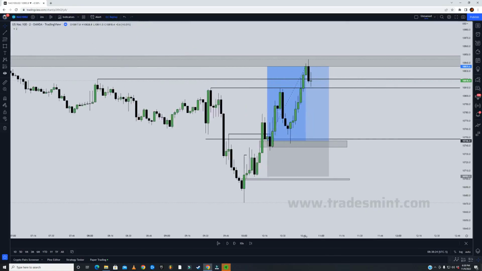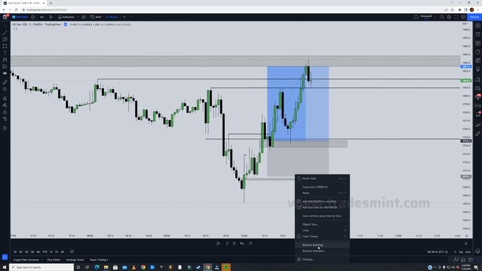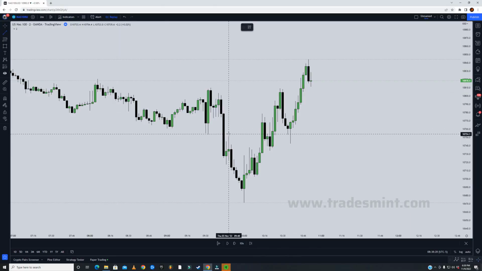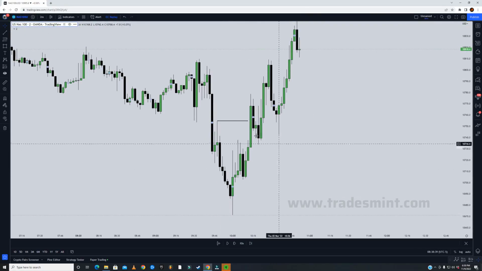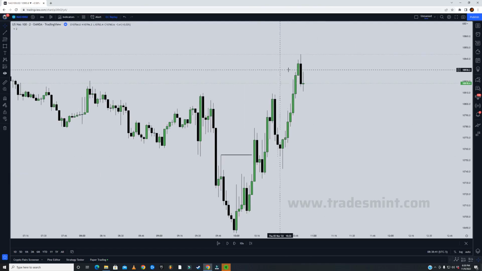And as you can also see, before we broke the structure with momentum, you can see these 1, 2, 3 candles have huge volume. So this is what you should be looking for, okay? And then we had this beautiful fair value gap. We filled this fair value gap, and then we went up. Very simple, guys.